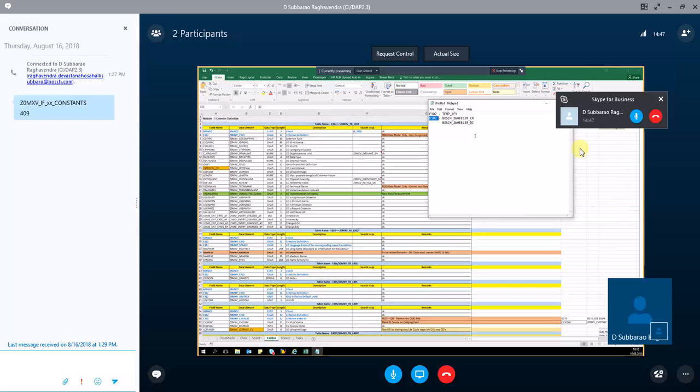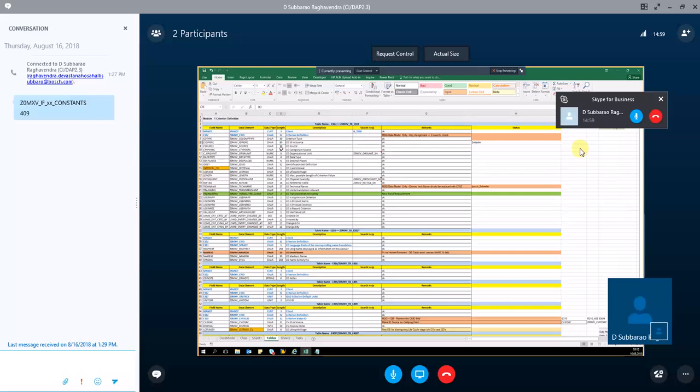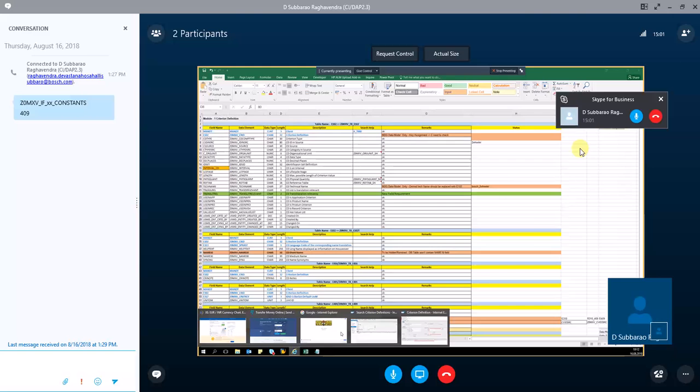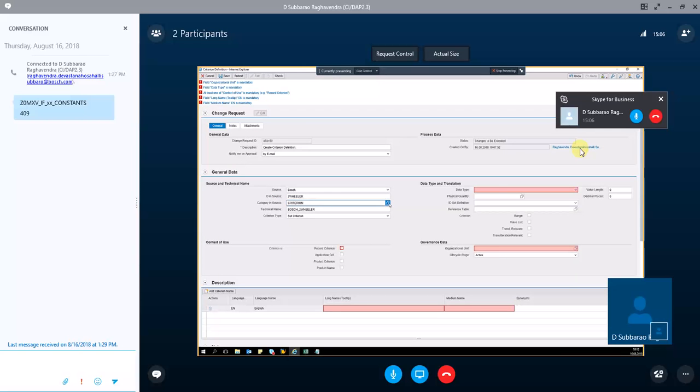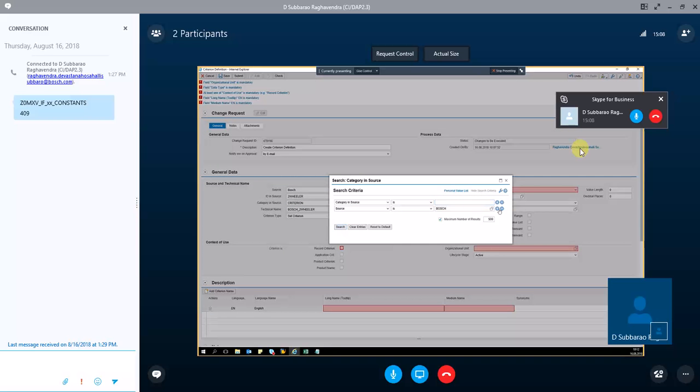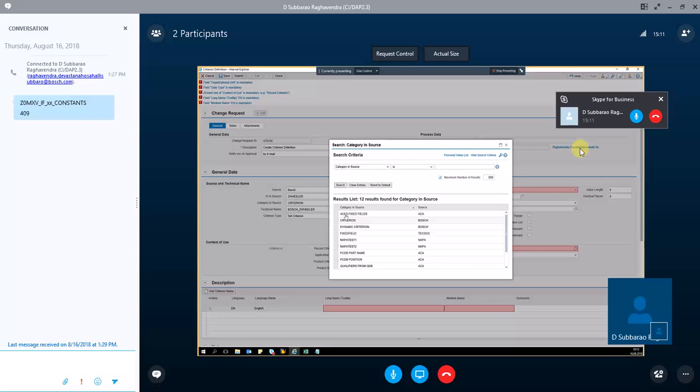So to avoid all this, we cannot provide that much concatenation like dynamic underscore criterion. If I need to do that, it should be similar to the ID in source, or it might extend, because the F4 help you saw here differs. For example, access fixed fields is access underscore fixed underscore fields, and this category in source is 80 characters.